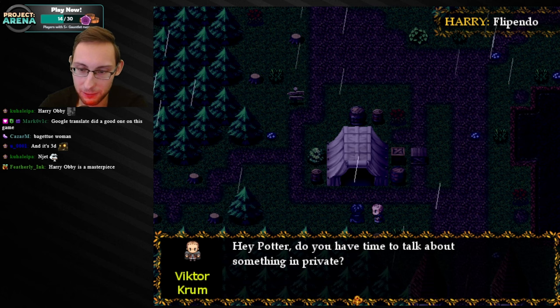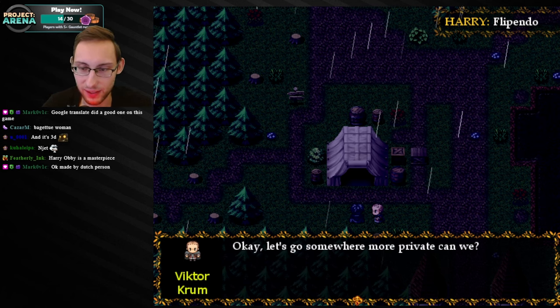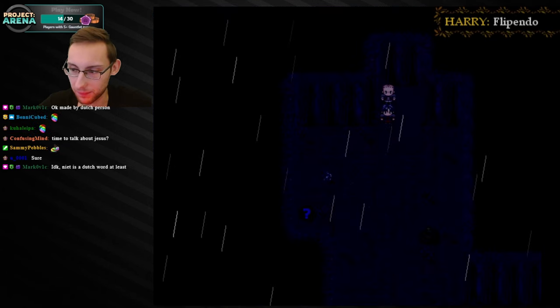Harry Potter, do you have time to talk about something in private? Sure. Okay, let's go somewhere more private, can we? Oh, I think Krum is flirting with us. That was not the dialogue.